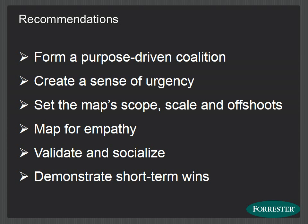In other cases, it's actually the map itself that can be used as a tool to go around the organization as part of the validation phase and say, hey, look, this is what we did. We, being me and seven of our peers, we found these gaps in the customer experience. Do you agree with this? Do you think this is a problem? That often is a very effective way of getting people engaged, again, with this tool to make them understand that actually their job is having an impact on the customer experience, perhaps a very negative impact, and recruiting that person to solve those problems. But creating that sense of urgency.